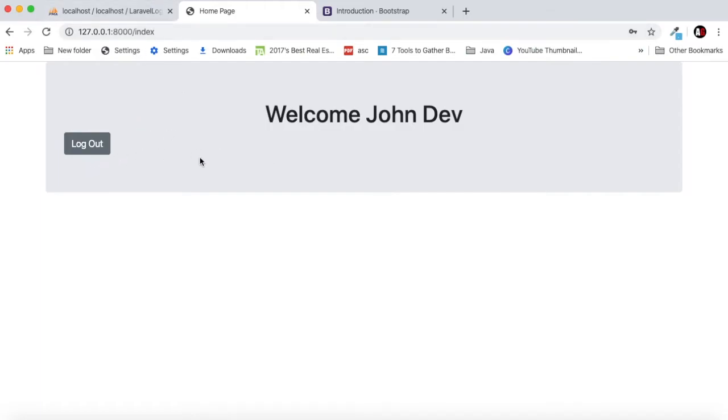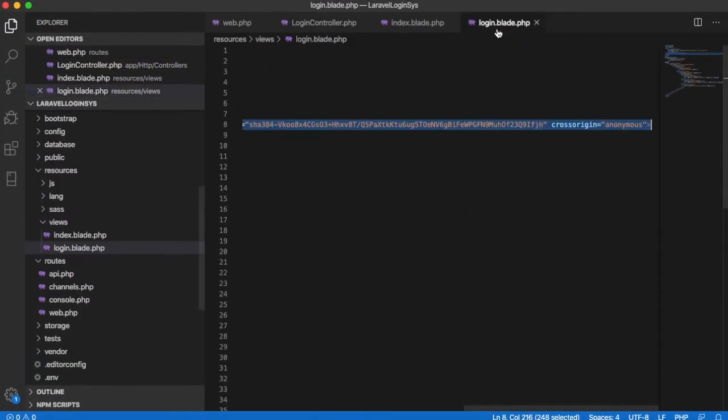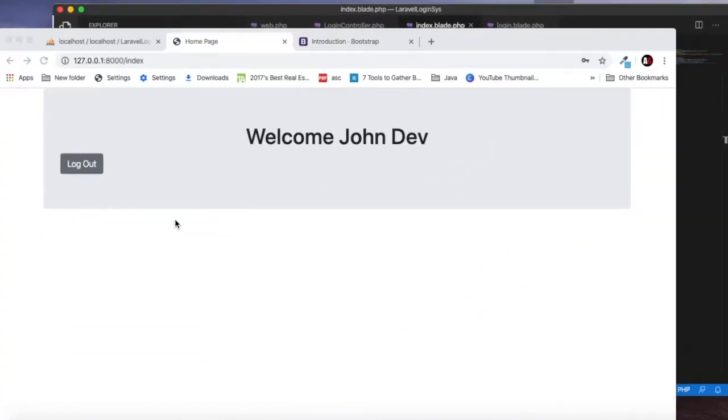So yeah, this button should also be at the center. So button should have a class, let's say... Okay, let's keep this also inside our header tag. So it should be at this center. Let's refresh it.